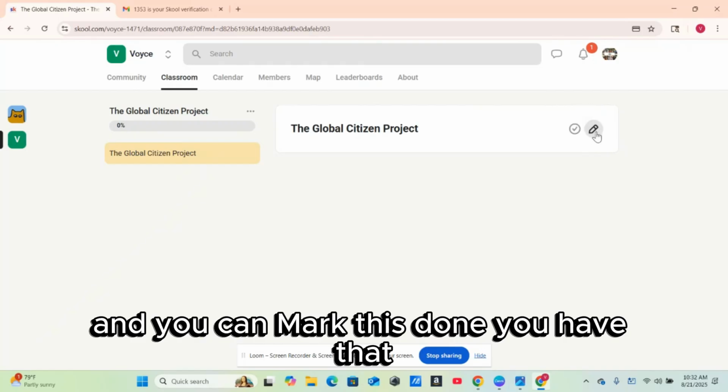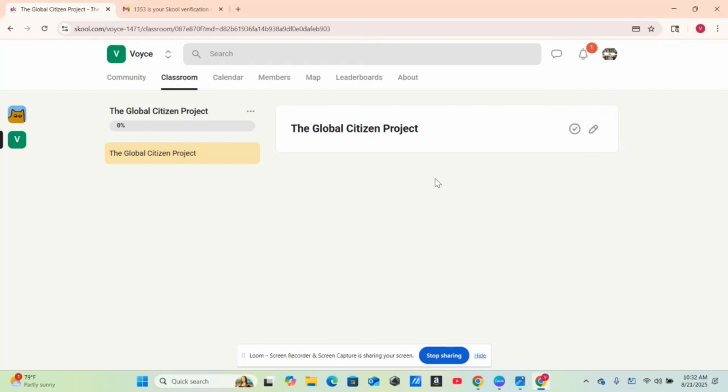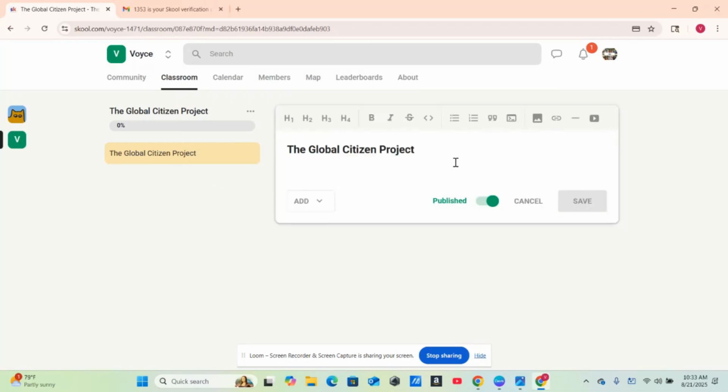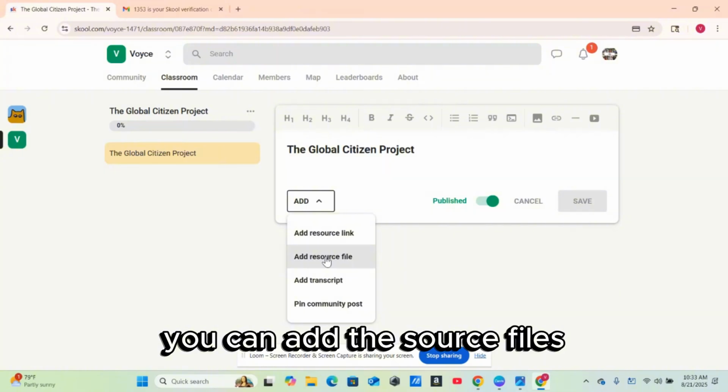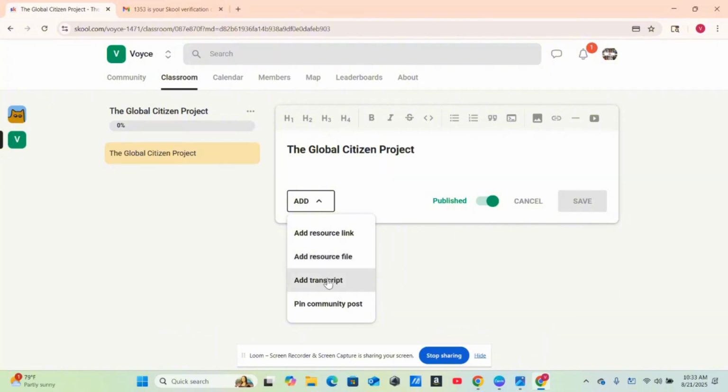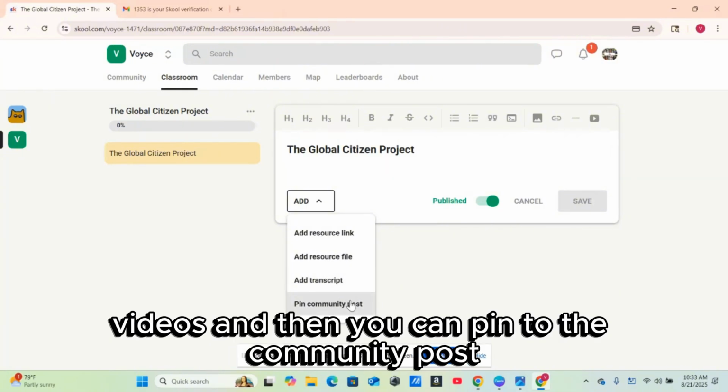And you can mark as done. We have that. And so you can add the resource links, you can add the source files, you can add transcripts from videos, and then you can pin to the community posts.